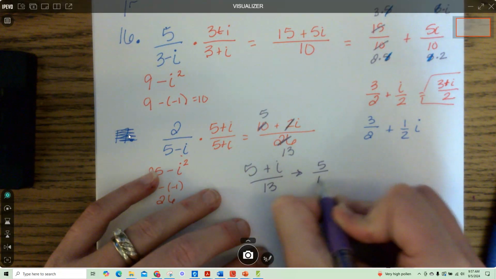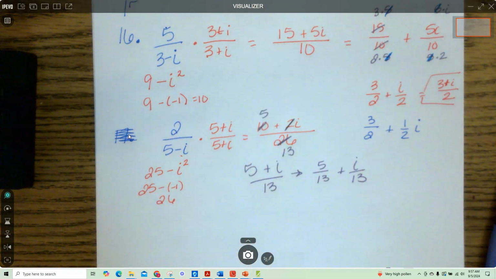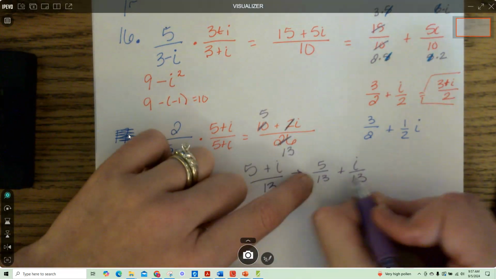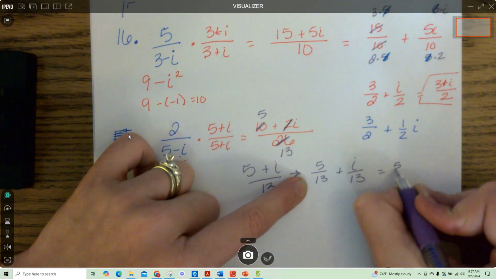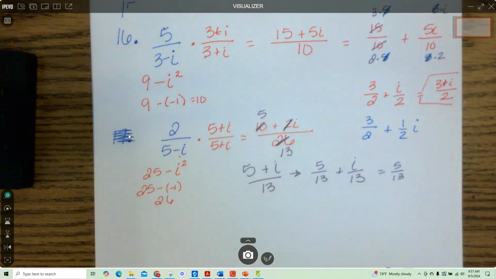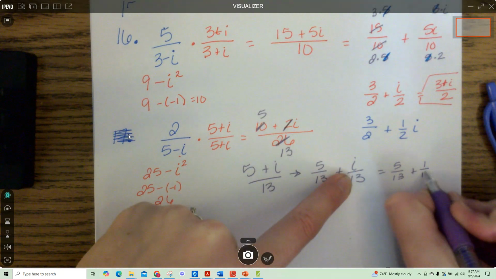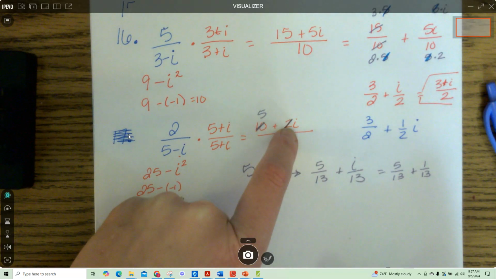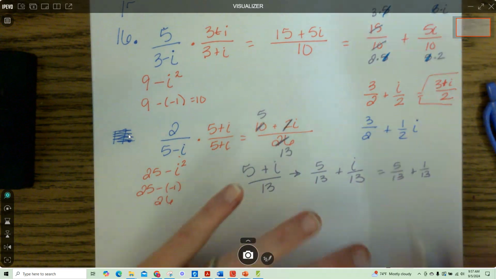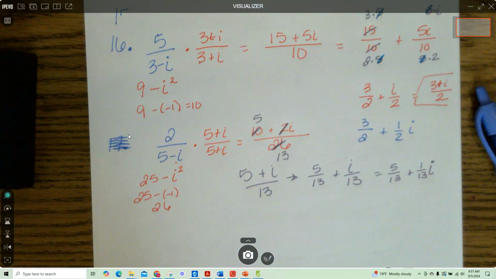So I'm going to split the fraction at the addition sign. I can do that. I can pull a fraction apart like that. So 5 over 13 is good. But I can also pull the i apart from that fraction. What's left, I just take the denominator and put a 1 over it. Unless there's a coefficient there. If we see one like that, I'll show you too. And then I just smack the i onto the back like a variable.